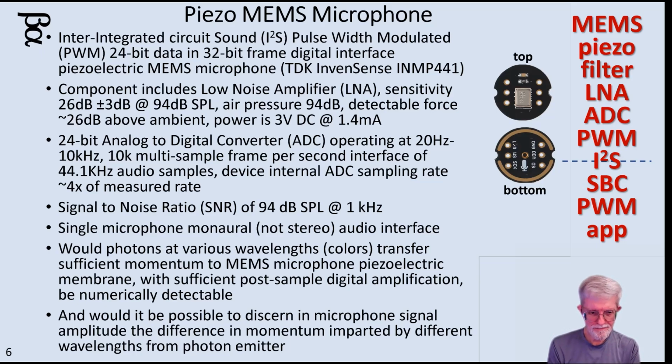Very sensitive microphone. It records the audio at 44.1 kilohertz, which is good for voice, good for music. It's the normal sound range. It records them as 24-bit samples. So the height is 12 bits above zero, 12 bits below zero, 24 bits of signal. There's a lot of dynamic range. The individual microphones are monaural, one channel, but if you have two of the microphones, they're designed to work together to give you two inputs as a stereo microphone, but I only need monaural.